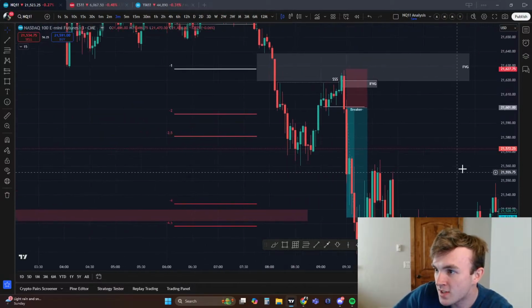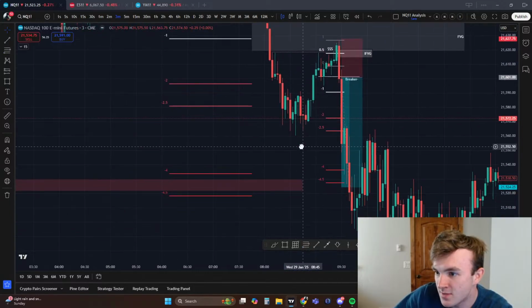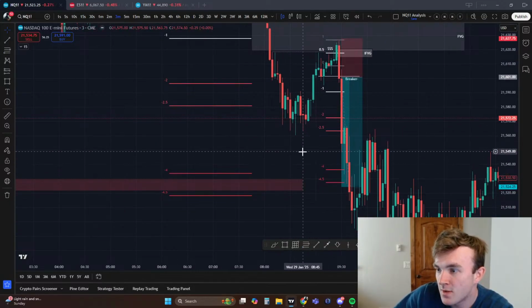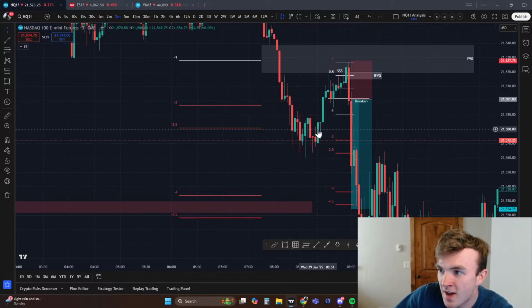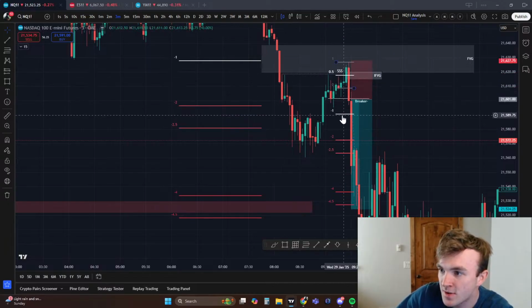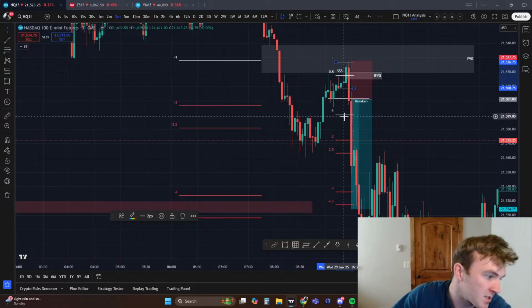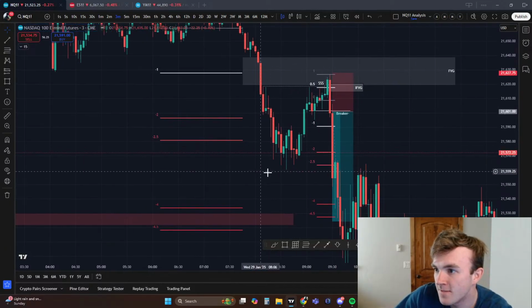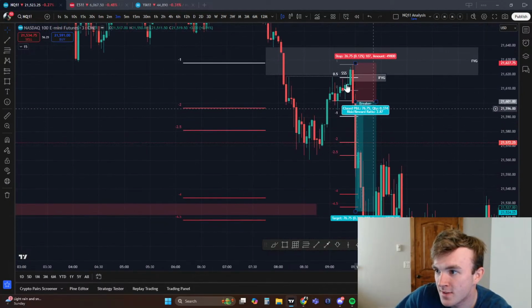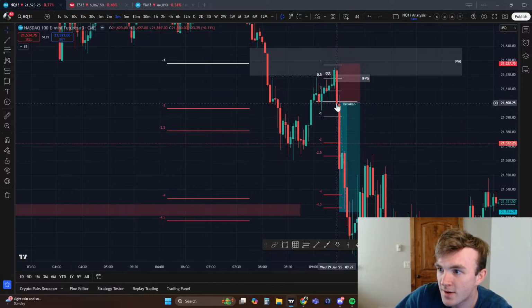So I'm going to screenshot this. I'm not necessarily saying that I would have taken this because it would have been tricky to know if we were going to break this external gap, but we had good signature to it, right? We had a good pop above the high and then close below. And we're going into market open. So I probably would take that actually. Yeah, in the future, if I see this, I'll probably take it because we just have good signature to it, and it's right at market open. Actually, it was right before market open.